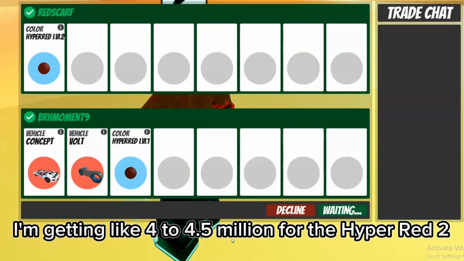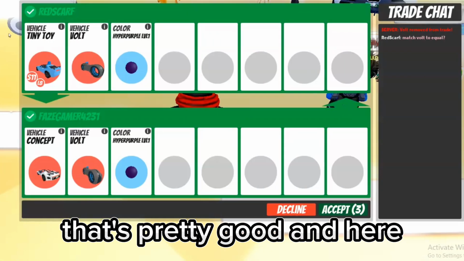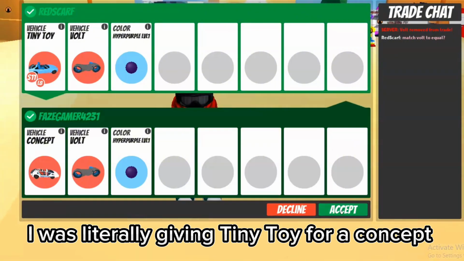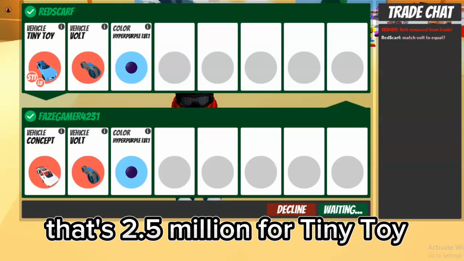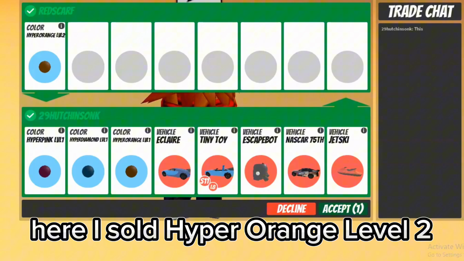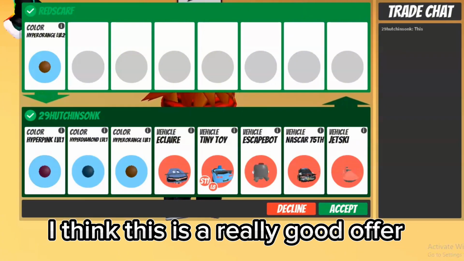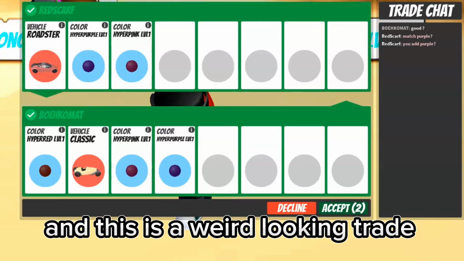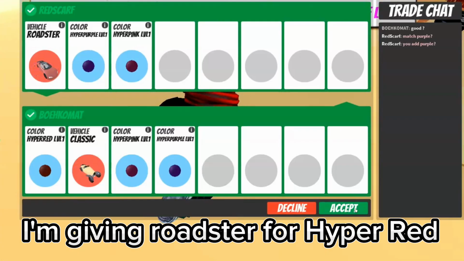I'm getting like 4 to 4.5 million for the Hyper Red too. That's pretty good. And here, since I was able to match the Volt and Hyper with him, I was literally giving Tiny Toy for a Concept. That's 2.5 million for Tiny Toy. That's insane. Here I sold a Hyper Orange level 2. I think this is a really good offer, at least 2.5 mil. And this is a weird looking trade, but basically I'm giving Roadster for Hyper Red.